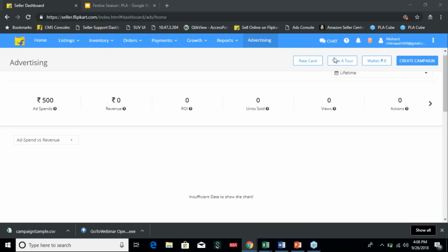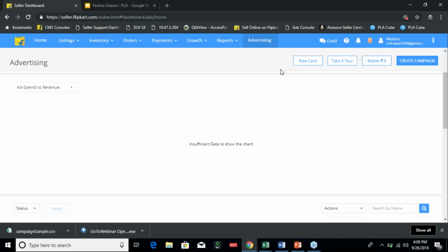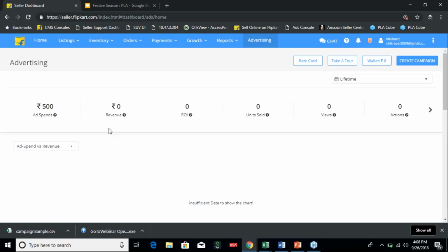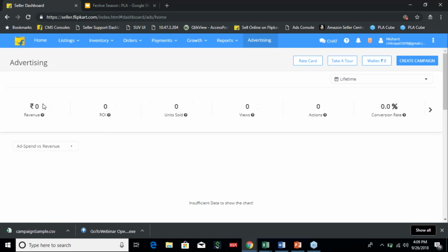Okay, we'll get back to this once again. We were talking about the reports. First part of the report now, this is basically a dummy dashboard that we have with us, so not a lot of reports will show out here. You will have in your dashboards, once you have created some campaigns, these matrices like your ad spend, revenue, ROI, and all these key matrices overall for all your campaigns combined at the very top. Okay, this is set at lifetime by default.